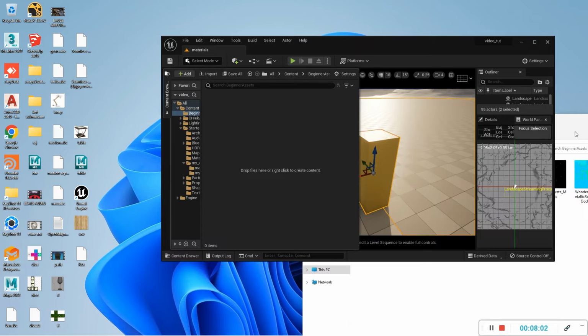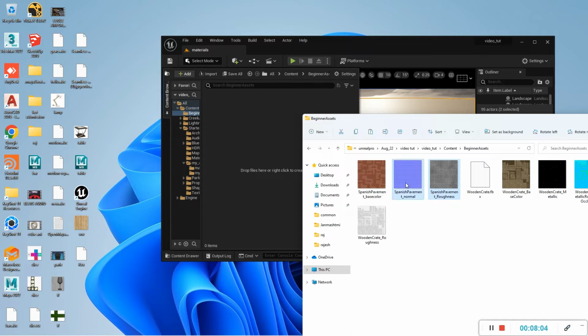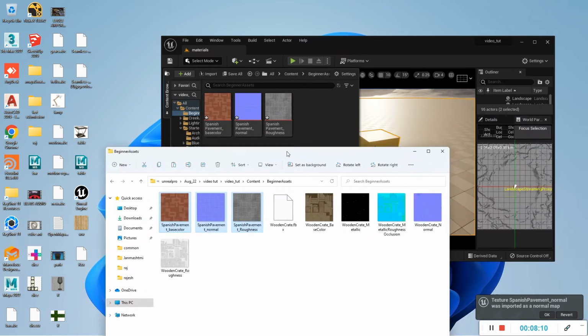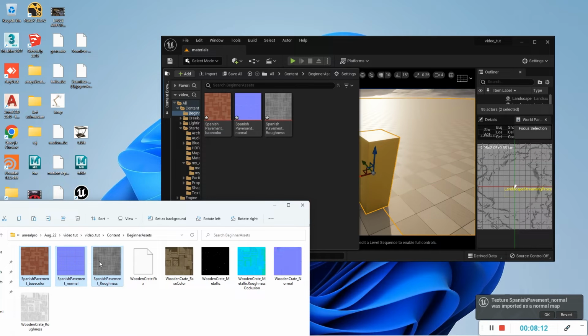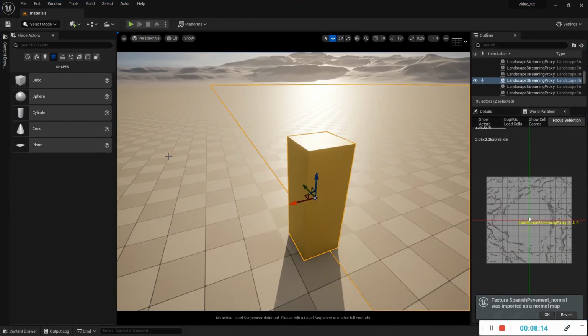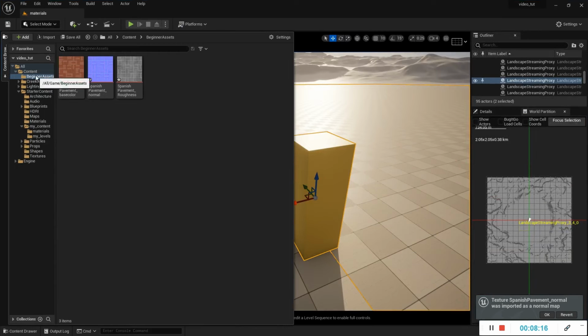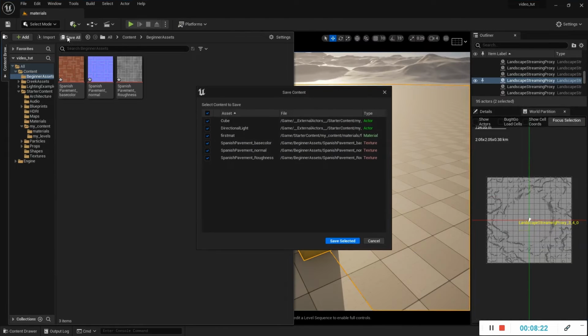What I have to do is just select these 3 textures and drag and drop here. So now these 3 textures are placed in my beginner asset folder. Just save this.